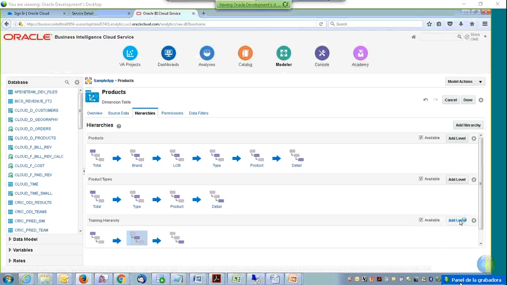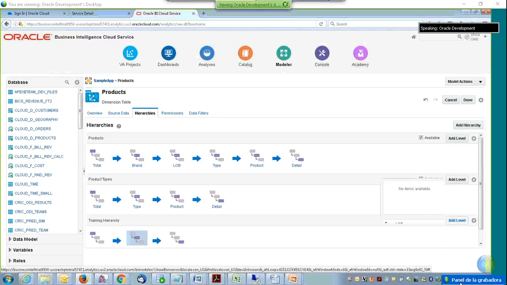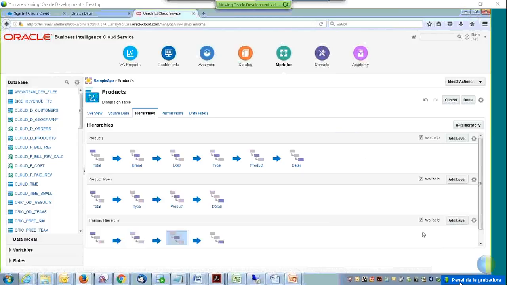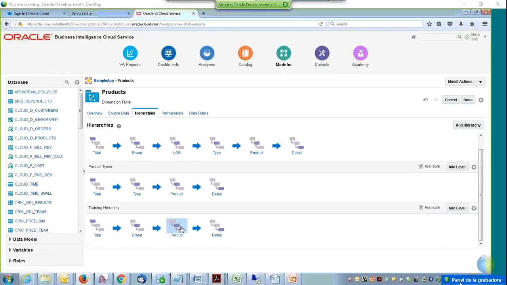I also want to add product. You can reorder this when you do a right click. You can add a level, you can move left or right and go through the properties.